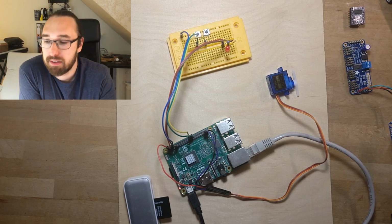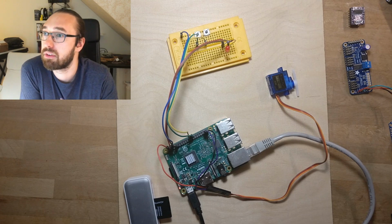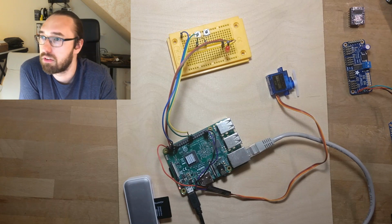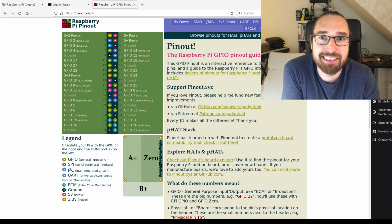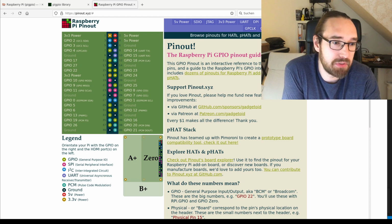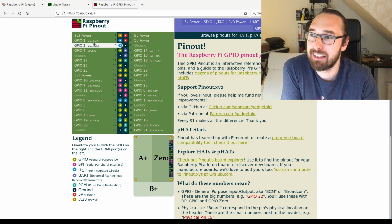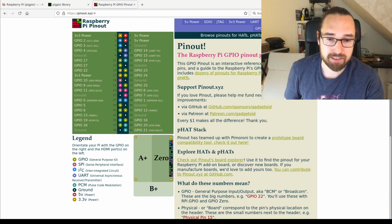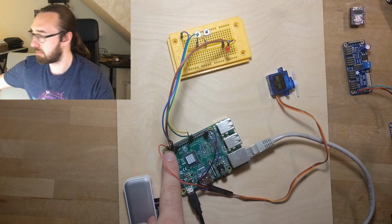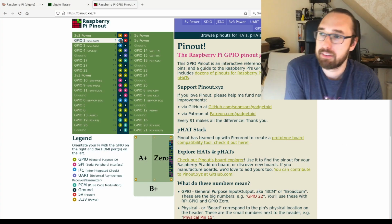And what we can do is, let's look at what's available there. There's a nice page called pinout.xyz. That's a page where they describe mostly just how the pinout on the Raspberry Pi works. But it's nice. So you see here, that's my header from the left to the right. So that's pin 1 here on this side, and that's basically all the pins here.